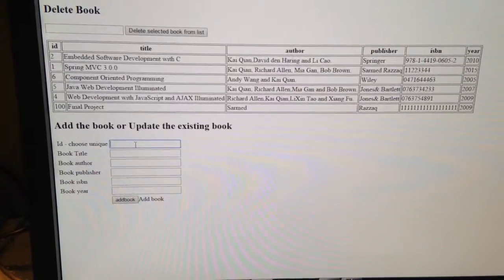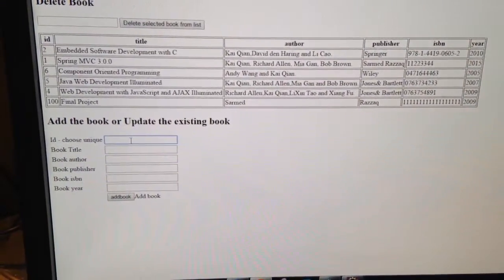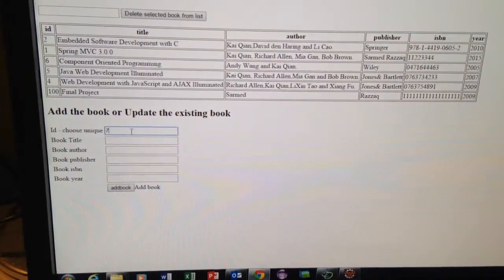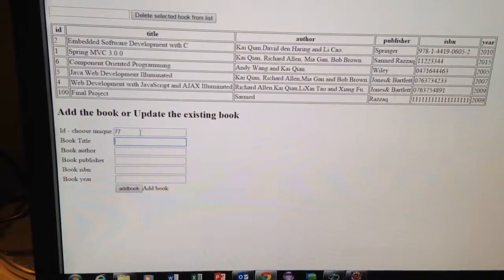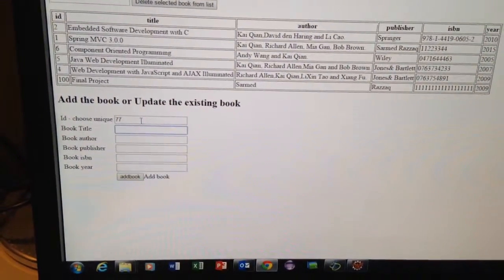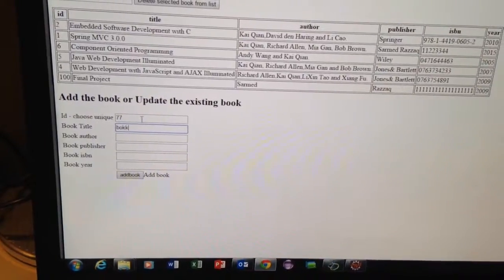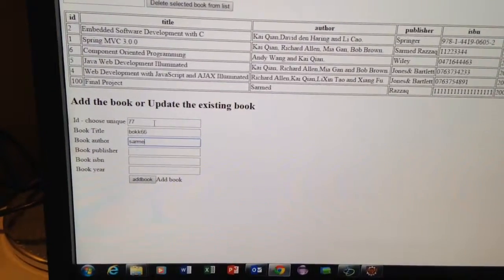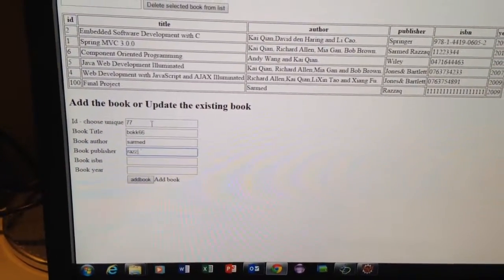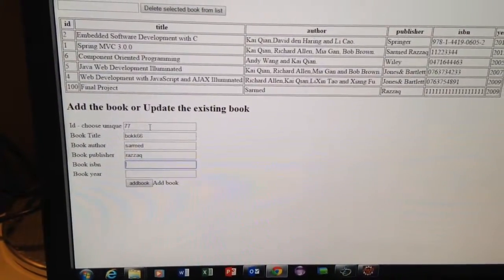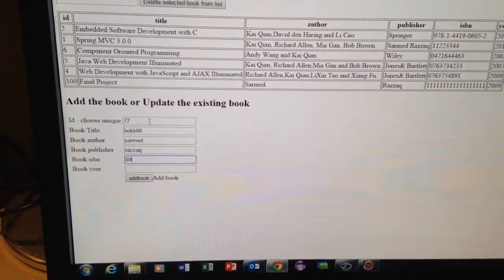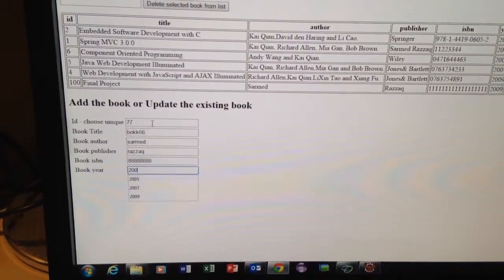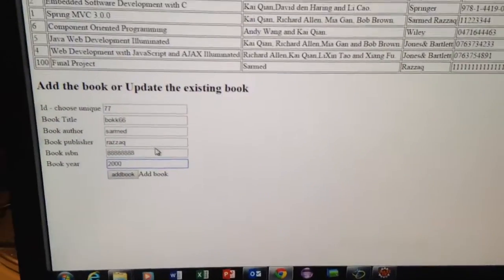The second thing is if I need to add a new book, all I have to do is specify a new ID, let's say 77, tab, book title, let's say book 66, tab, book author Sarmed, tab Raza, tab, book ISBN 88888, and then book year 2000.